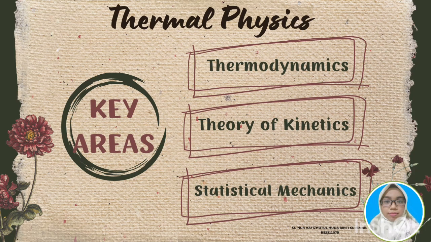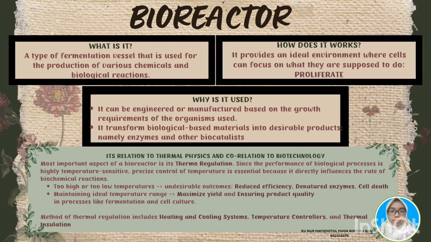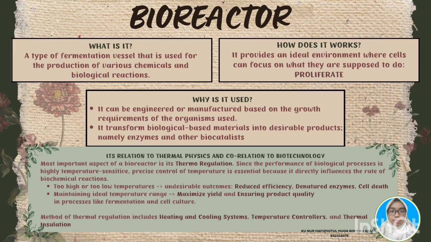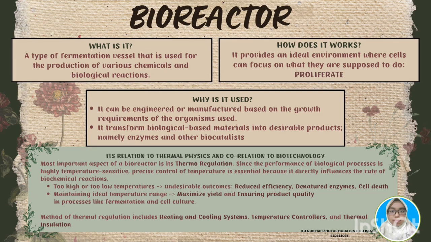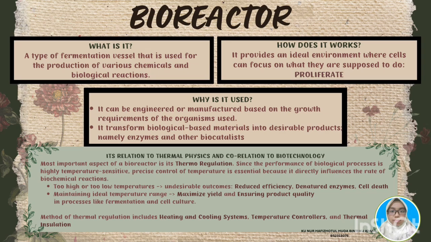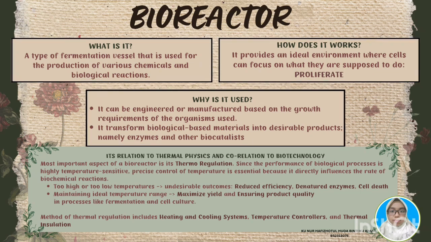Now I will explain to you the concept of thermal physics and its application in biotechnology. Thermal physics, in simple terms, is the study of temperature and heat. The key areas include thermodynamics, kinetic theory, and statistical mechanics. One application of thermal physics in biotechnology is the bioreactor. A bioreactor is a type of fermentation vessel that provides an ideal environment for cells to grow and proliferate. We use bioreactors since they can be mixed flexibly to fulfill the growth requirements of the organisms that we choose. It then transforms the biological base materials from this organism into products like enzymes or other biocatalysts.